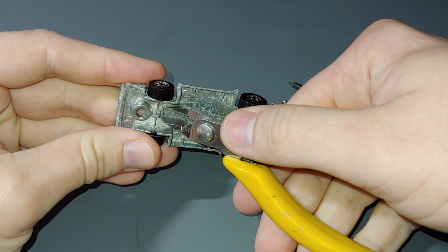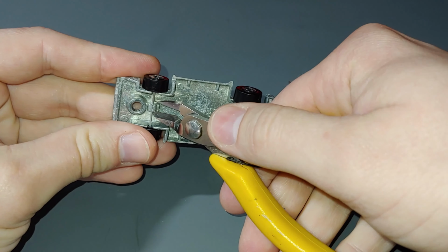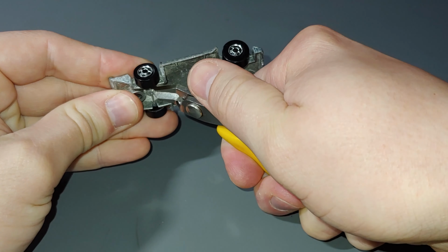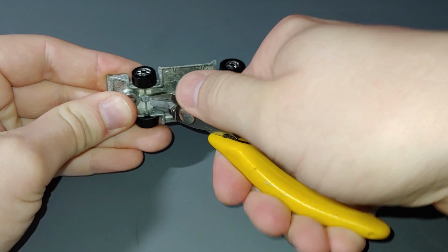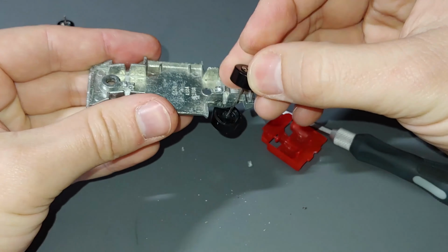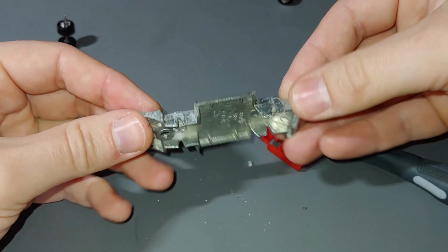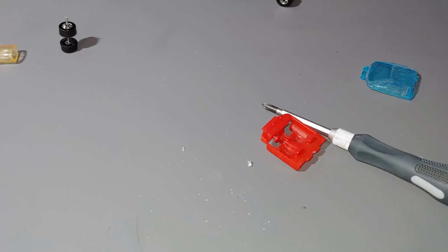Just go about removing these wheels from the base. Simply going to take my side cutters and pretty much just mangle the teeth off that hold them on. And there we go. There's that base. Get that cleaned up as well.